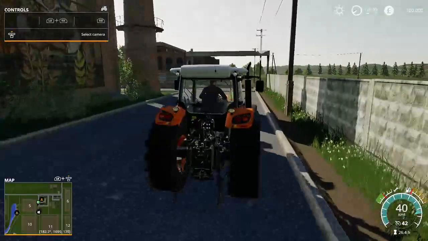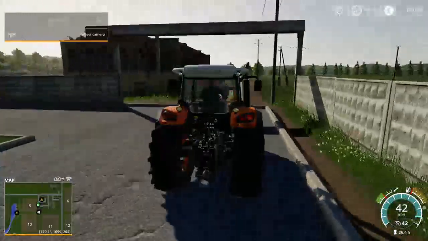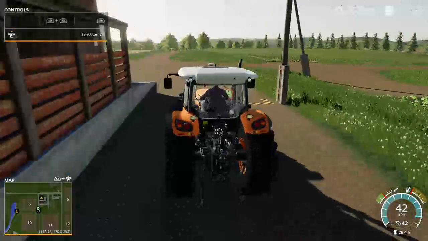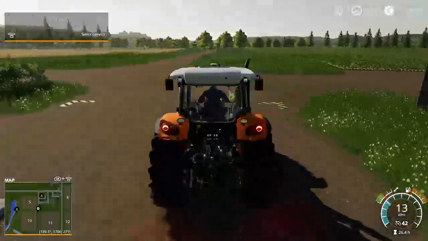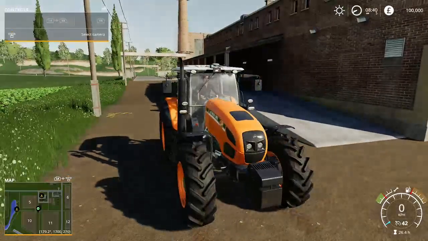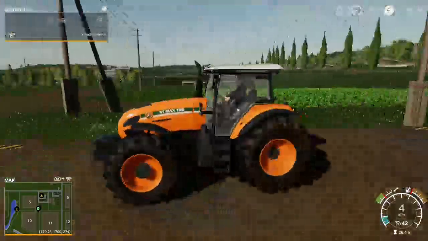Yeah, so Zupa, what maps do you do on Farm Sim? Hey, jumping tractor. This is the animal dealer here then.